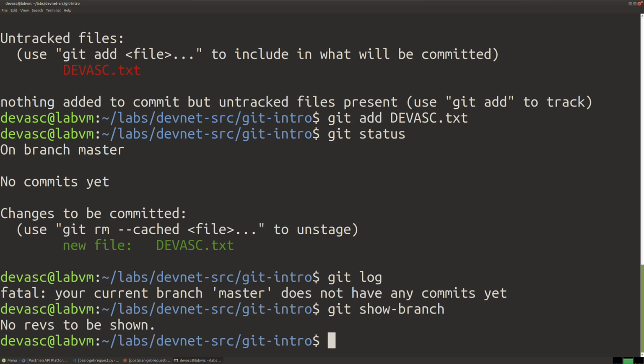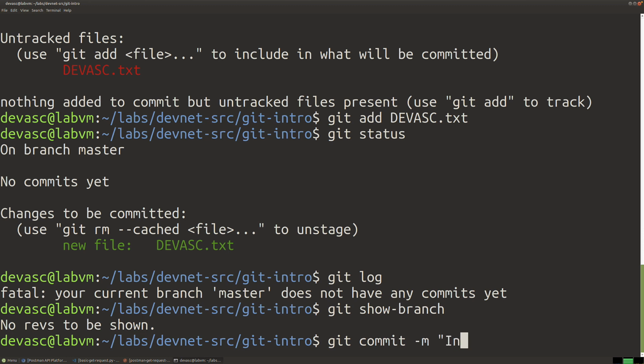So we're going to commit the file here, and the lab is going to instruct us to add in a comment. So in order to commit, I'm going to say git commit -m, and what follows the -m is going to be the comment that goes along with it. Now, very important, don't just type something like this in. Make sure that you put something meaningful in here, especially if you're working in a multi-user environment, and really even if you're not. Put something in here that is going to add some value to this commit statement, so that if somebody goes back and looks at the git log, they're going to be able to see the comment that you put in here.